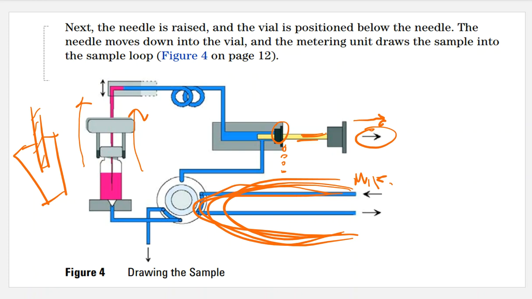Because if that leaks and if it can't build up the proper pressure and it's not sucking up the right sample amount, then even in your standards, when you build a calibration curve, it's not going to be sucking up the same amount every single time. Who knows what you're going to get for a sample amount? 20 microliters, 18 microliters, 15 microliters, 25 microliters. Who knows? Pay attention, folks. Leaks are bad. Be a plumber. All right, so piston pulls back. Pink solution goes up into the top, into the tubing lines up here. All right.